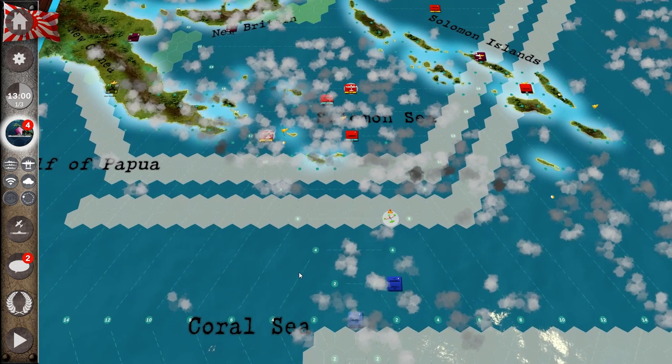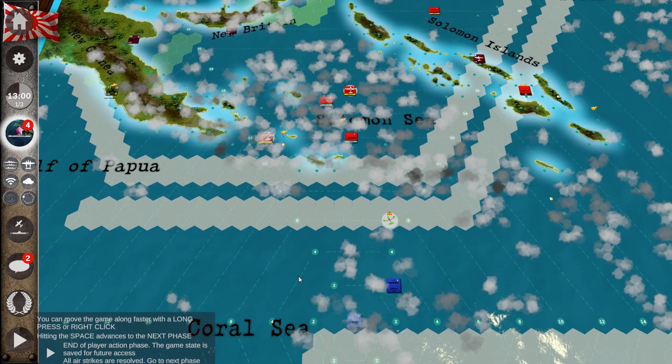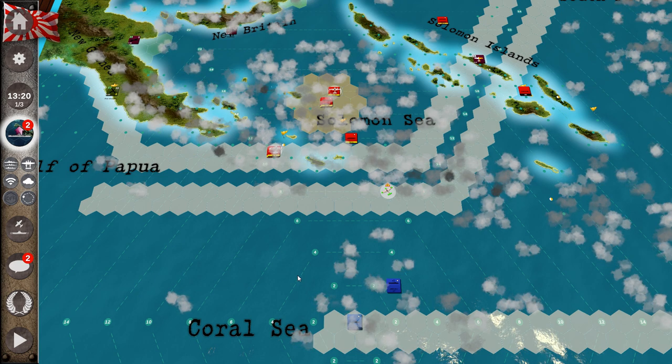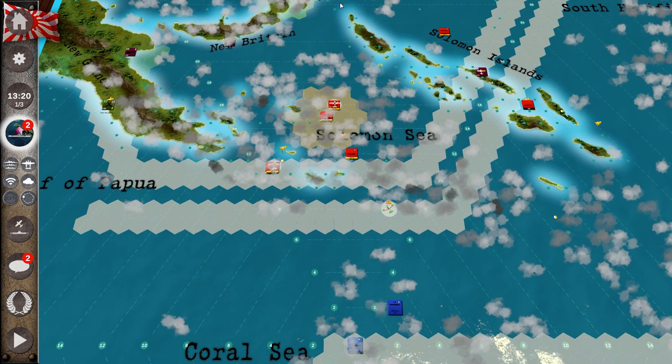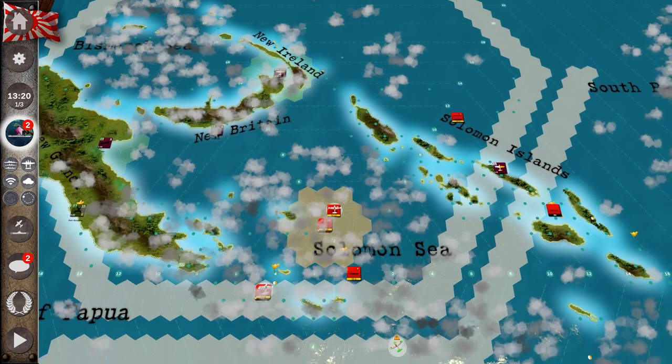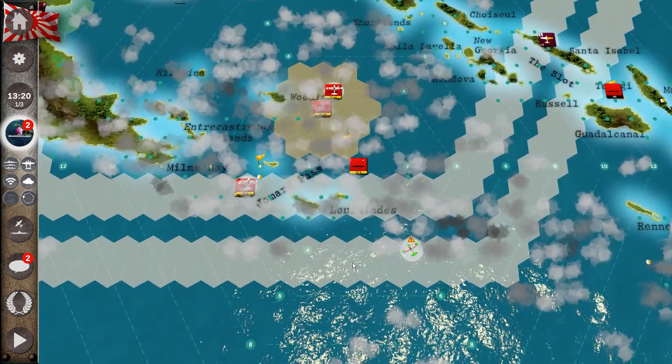So we still don't know how many carriers they truly have in this area. Could be two, could be four. It's not going to be five. I think at this point in time, there's Enterprise and Hornet, Yorktown and Lexington. But Saratoga must have been, I think, in repairs due to some earlier damage. Although I can't quite remember that.